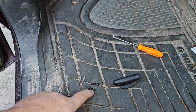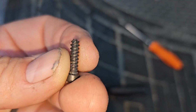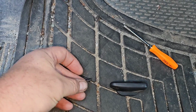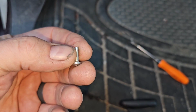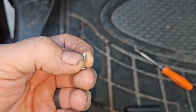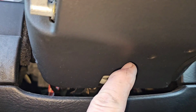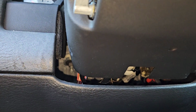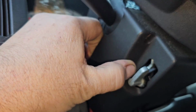Okay, so I got those 3 screws out. The 2 on the corners are the black ones, and as you can see, they have a coarse thread because they go through plastic and into plastic. The center one, on almost every vehicle I've ever taken apart, is usually a silver one with a machine screw thread. So in case you forget where the screws went when you put this back together, that's usually the one in the center, because the center one actually goes into some of the mechanism that's up there. All right, so usually trim covers just pop off easily.